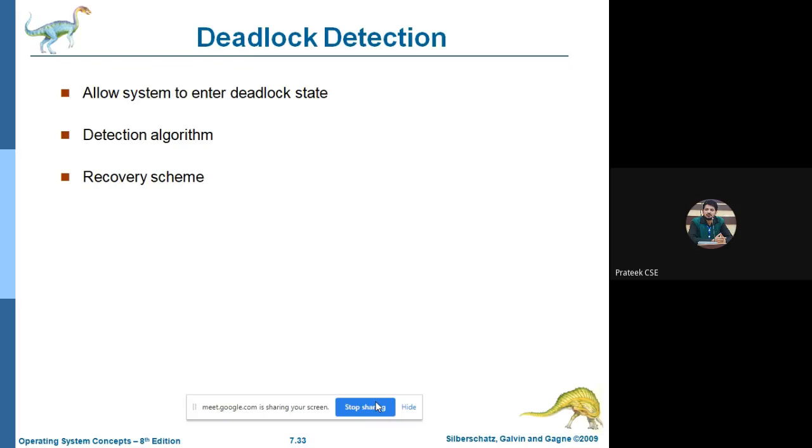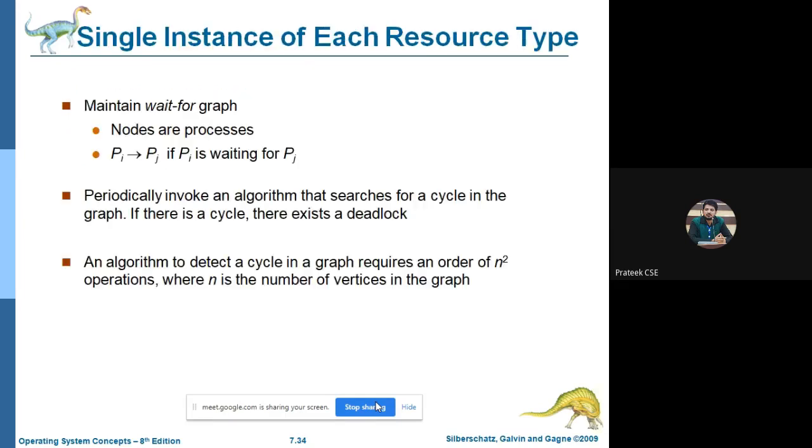But if we are not using either deadlock prevention or deadlock avoidance algorithm, then there's a huge possibility that deadlock may occur in our system. So in that particular case, the system must provide an algorithm which will detect that deadlock has occurred in the system, and along with the detection, an algorithm for the recovery from the deadlock. Here again we have 2 different cases. First of all, we will talk about the system where we have only a single instance of each resource type, and later on we will talk about the case where some of the resources might have more than one instance.